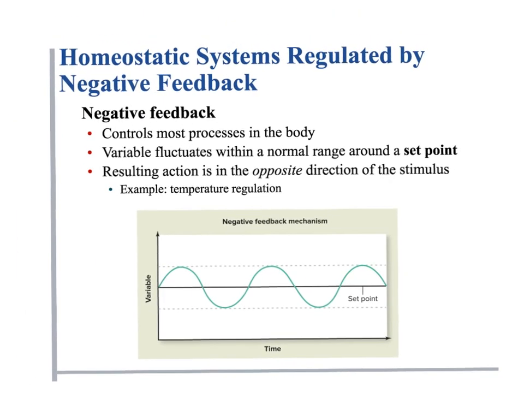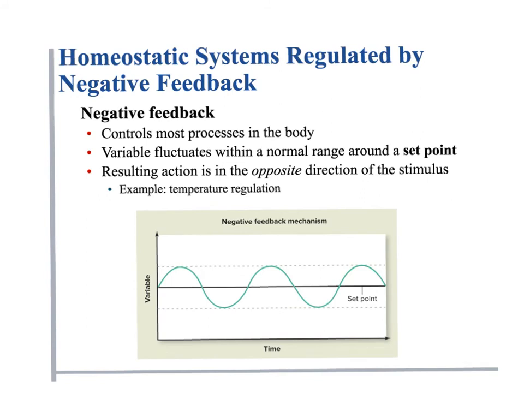This is an example of negative feedback. Most of these homeostatic mechanisms work by negative feedback, where the stimulus, right, is counteracted by the response. The homeostatic mechanism works to counteract the stimulus. Body temperature goes up, we want to bring it back down. Body temperature goes down, what happens? You go outside in the cold for a while, what do you start doing? You start shivering, okay?